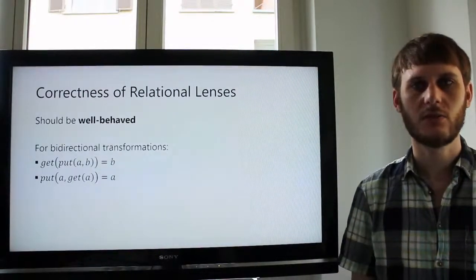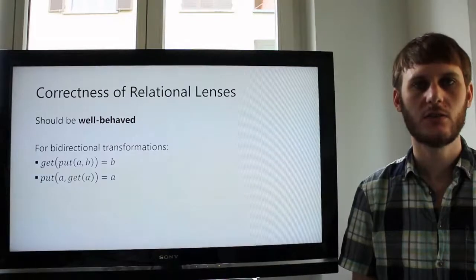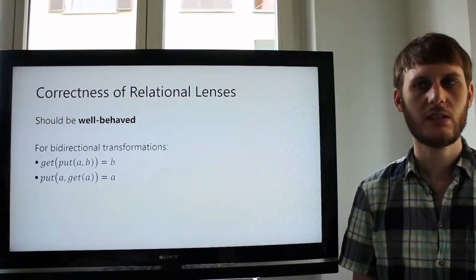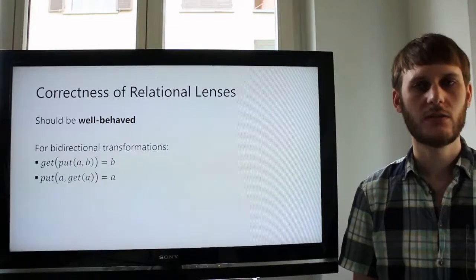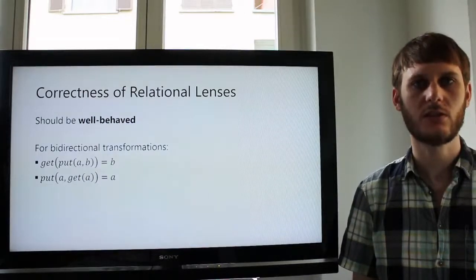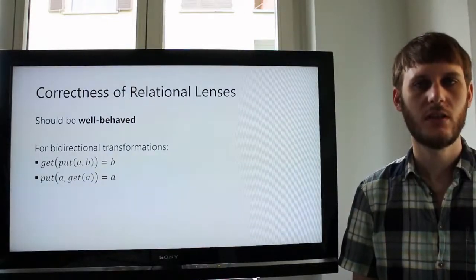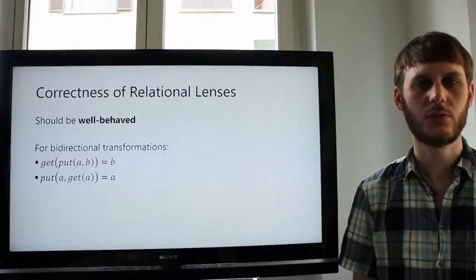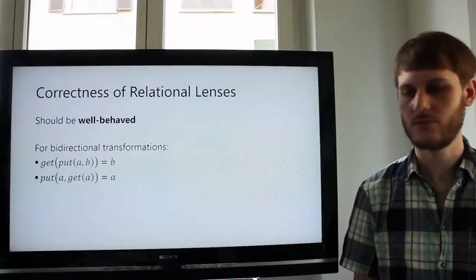This was our example. We'd now like to go over a few details regarding lenses. We say that lenses are well behaved when they satisfy 2 conditions. The first is if we call get after calling put, then we should get the same structure back as we put into it beforehand. The second is that if we call put without making any changes, then the underlying initial data structure shouldn't be changed.